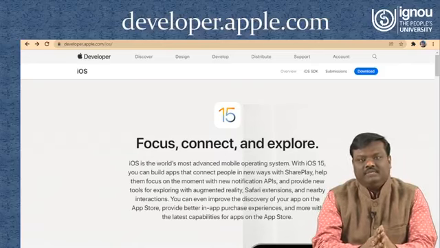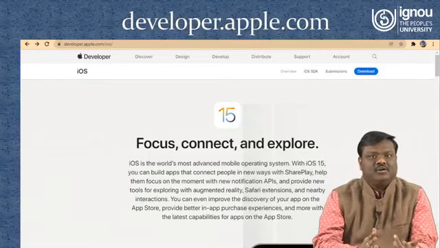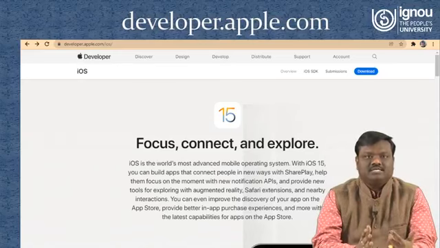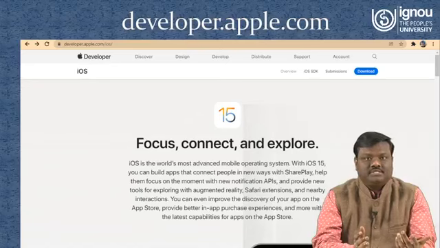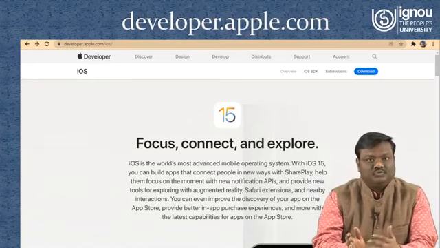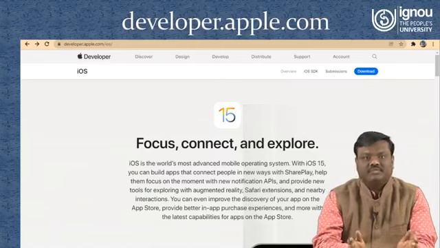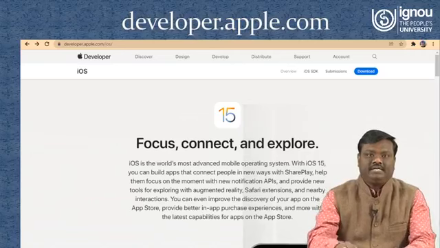But the main problem with iOS is that there are certain limitations, support limitations for the earlier operating systems. The old iOS version may not be suitable to launch onto a new phone. So there are certain compatibility issues within the devices itself. Otherwise, it is a wonderful operating system.